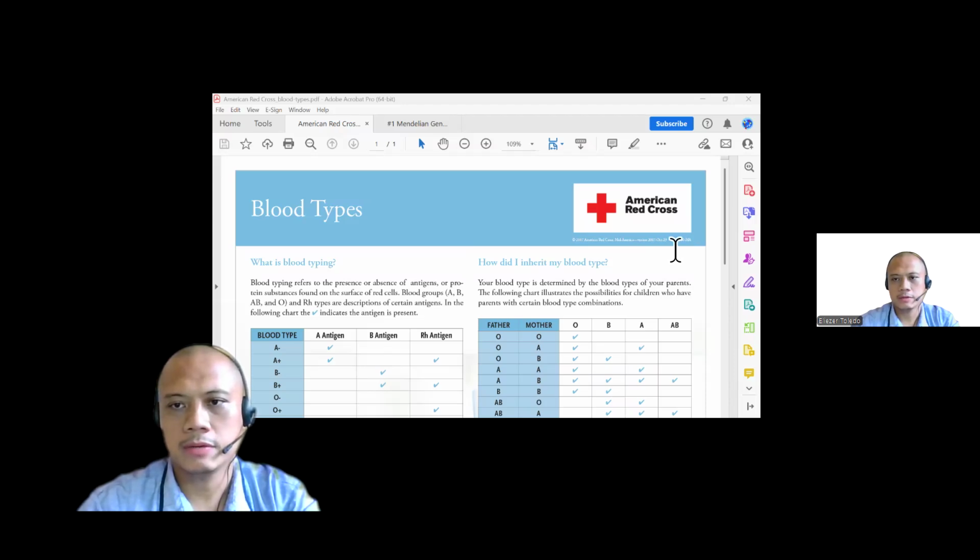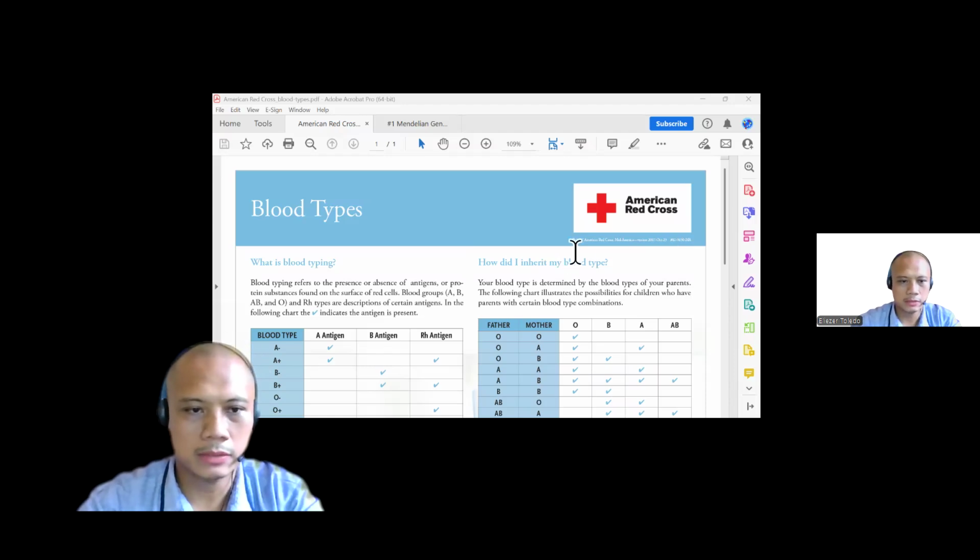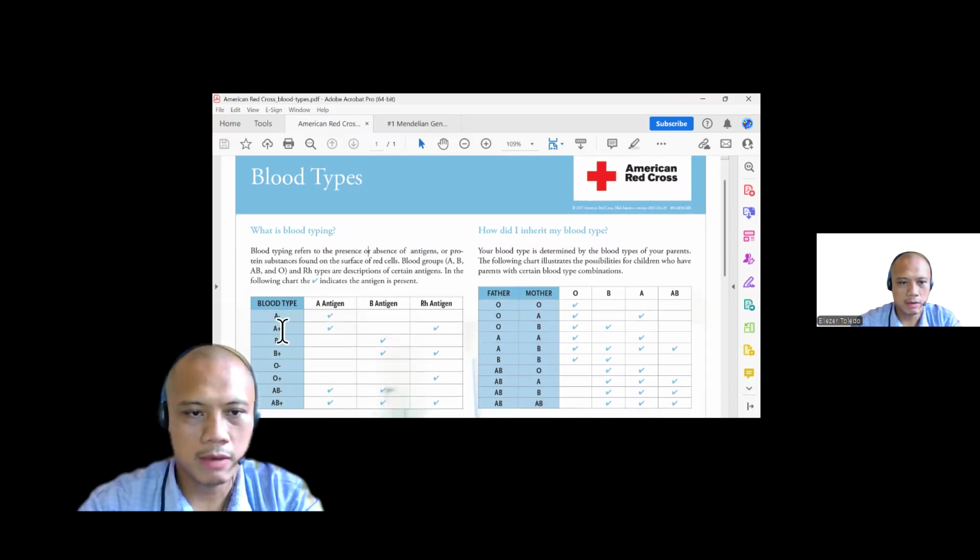All right. So last time when you were still in class, we were talking about blood types. Just to review, you have A, B, O, and AB. I asked you to have your blood types checked in the clinics that you are in, so I hope you can do that. Hopefully you can also verify the blood types of your parents as well.